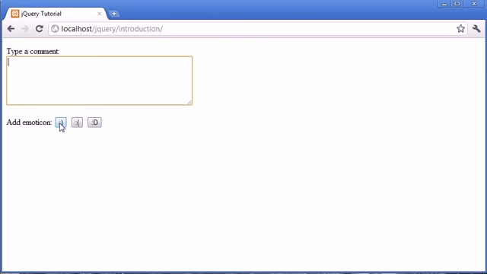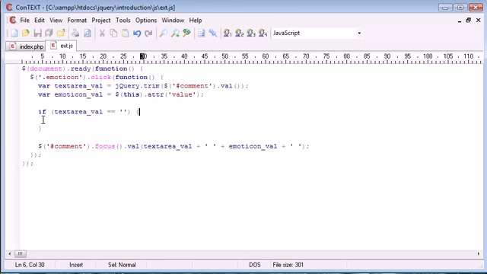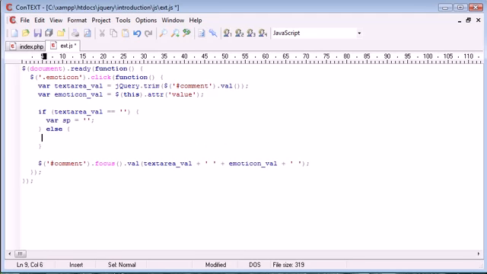So when I click smiley, this block here will be run, and in this block I'm going to say var sp equals nothing, so there's no space there. Otherwise, this variable called sp is equal to a space, and the reason for this is if the text area value is empty, we want to create this variable with no spaces.